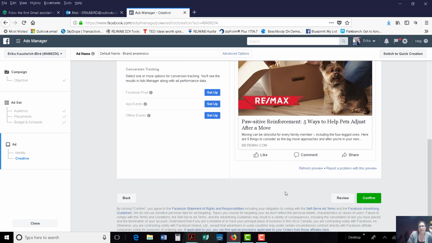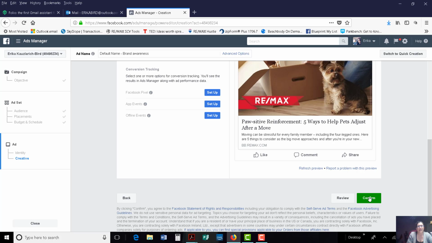Okay? And then from there, you are going to hit confirm. I'm not going to hit confirm because I don't want to run this ad, and I did this just for the sake of showing you an example of how to do an ad. But you would hit confirm, and then Facebook is going to review that ad and make sure that it fits within the rights and responsibilities and all of the Facebook advertising guidelines.